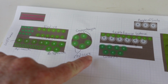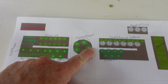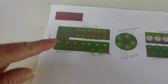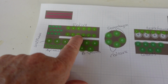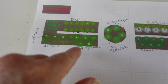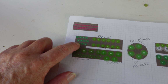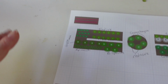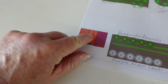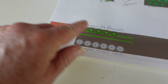And then this round bed is going to have three Copenhagen Market cabbages, and then two Red Acre cabbages. And then this bed has endive, Little Gem, Waltham broccoli, Brussels sprouts, spinach, and honestly, I don't know why I didn't label that. I don't know what it is. I think maybe it's kale. Doesn't matter. And then of course we've got the carrots and beets bed, which right now has some lettuce right here, and I bought some more Salanova lettuce because they looked beautiful, that I'll put on this side too.